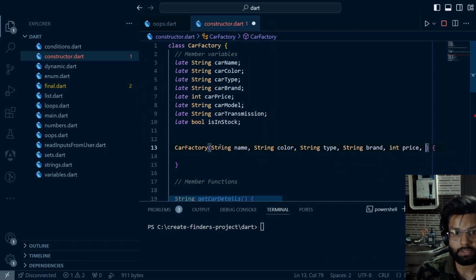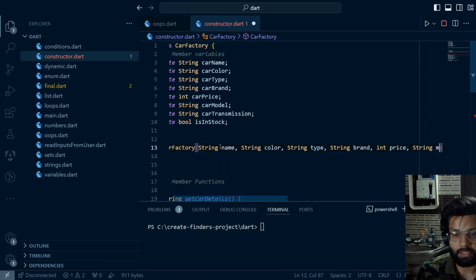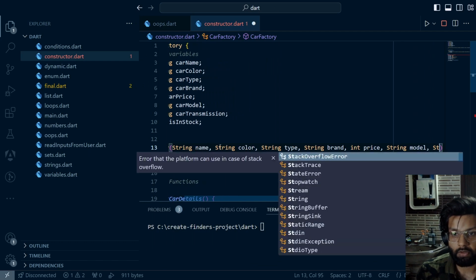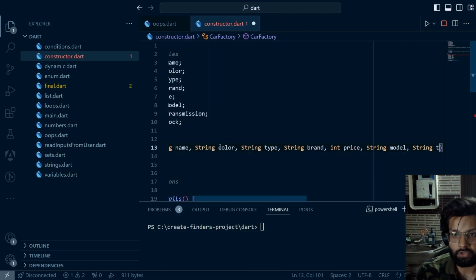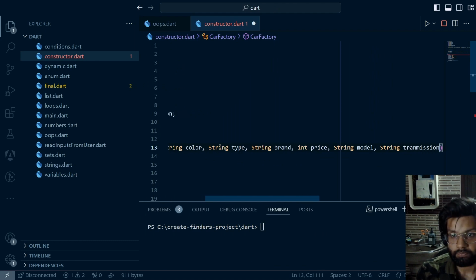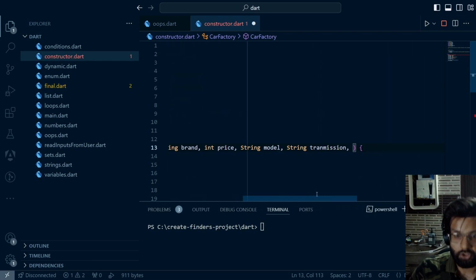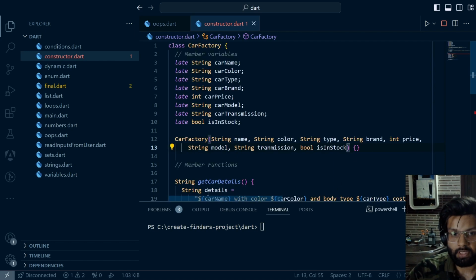Then I expect you to give me a model. I also expect you to give me a transmission. And finally, I expect you to give me the in stock situation. Is in stock. Okay, so this is my class.